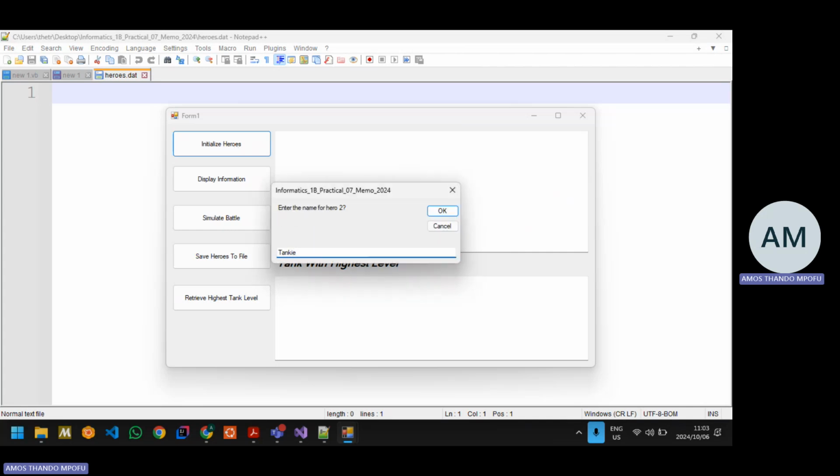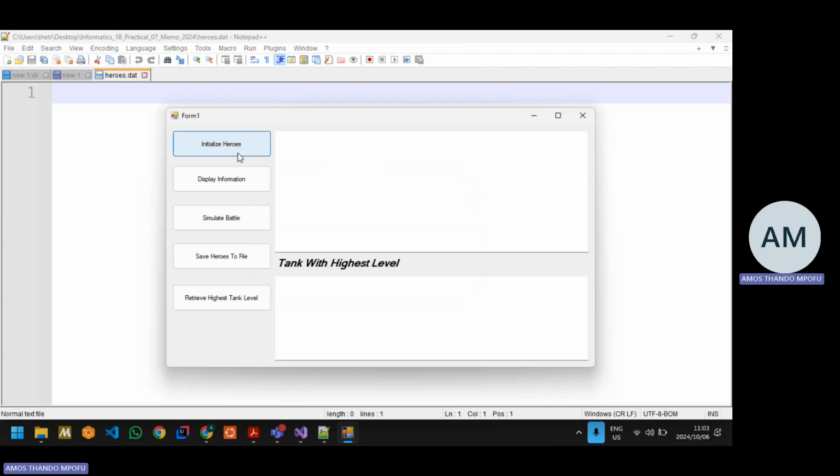So there's tanky, 19, 88. Then two, the name for hero three, which is another tank. So my M tank, I'm going to put M tank, and then let's display the information.